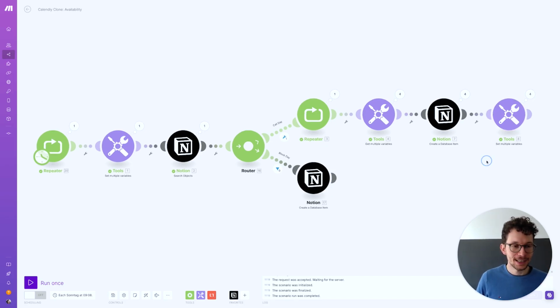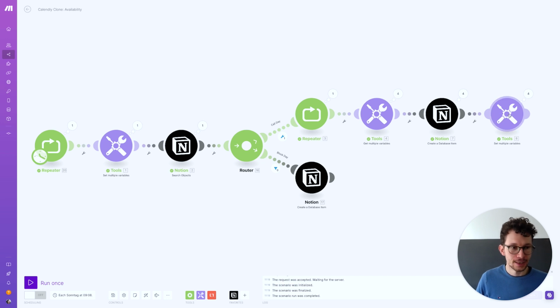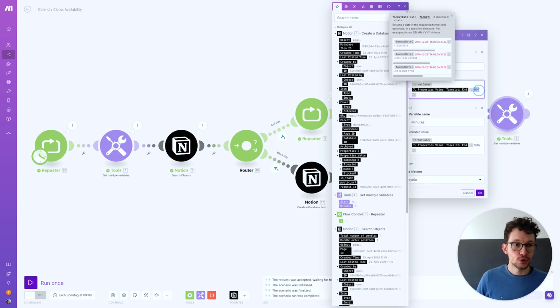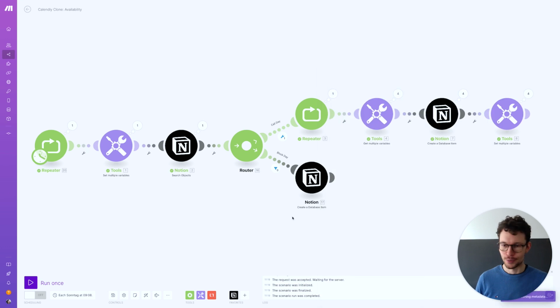Oh, one last thing. Super sorry for this, but in the last module here to set multiple variables, we actually need to put in 2 capital H's. With the small one that I had in there so far, it actually takes only number values from 0 to 12. So that means if you have PM values, they turn into AM values. So make sure you have 2 large H's, and that means it's always preserved. It goes from 1 to 23, and you have them at the right time, so you don't accidentally have meetings super early in the morning.